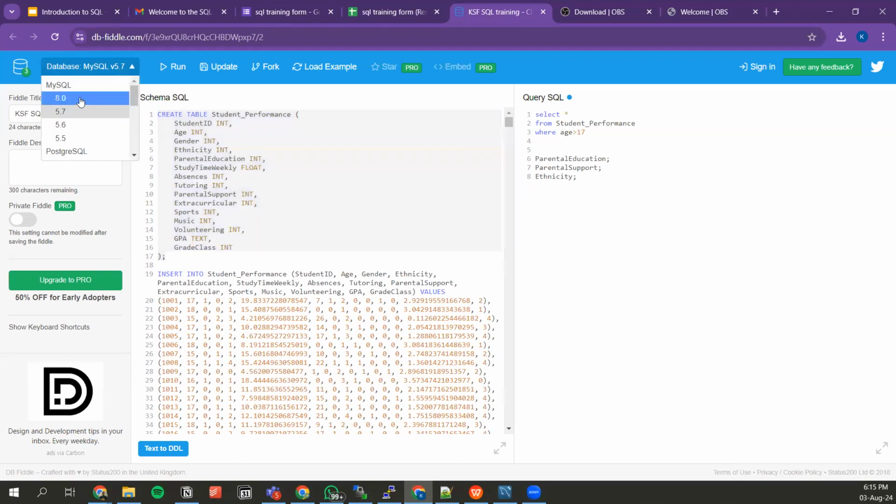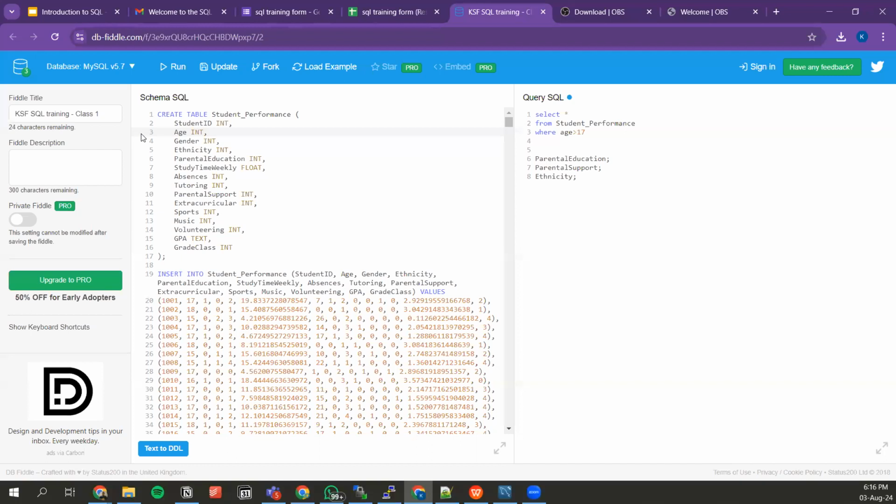They have different types of databases they've created also. They have MySQL. I mentioned earlier that we have different types of database. We have MySQL, Postgres, SQLite, but they don't have it. So these are what we have. But for training purposes, we are going to be using MySQL v5. Anyway, if you use any one, you're still going to get the same results, no matter the database you pick.